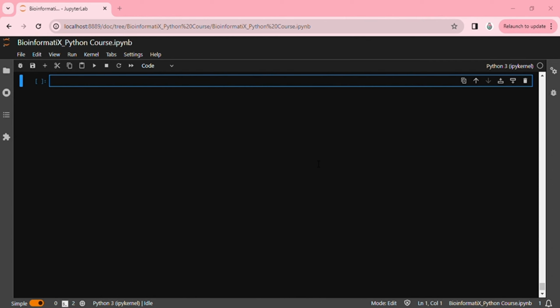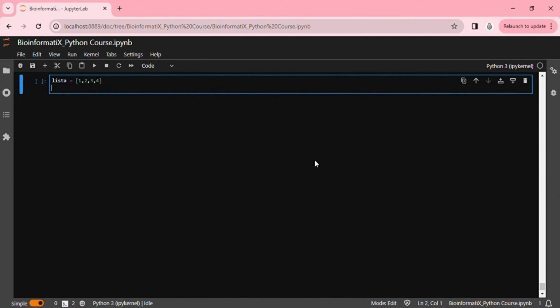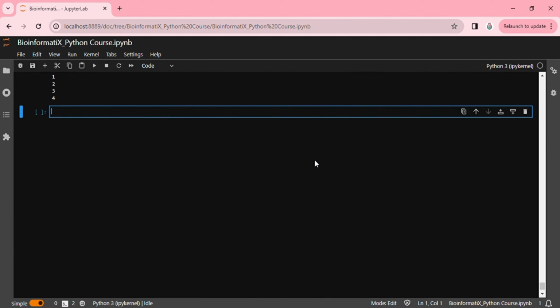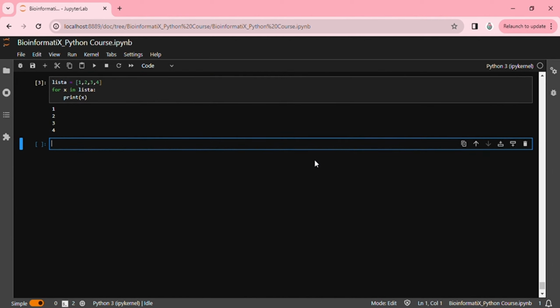For example, lista equals 1, 2, 3, and 4, for x in lista, print x. As you can see, we got 1, 2, 3, and 4, which are the elements in our list.